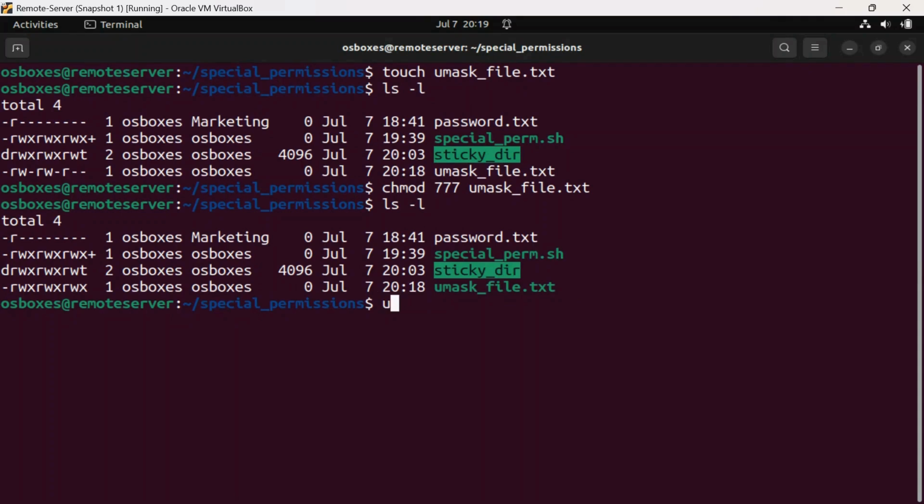You can see that everybody now has read write execute for this particular file. So if we want to set the default permission that should be given to a particular file when it is created, we use umask.